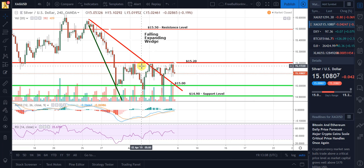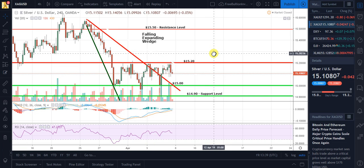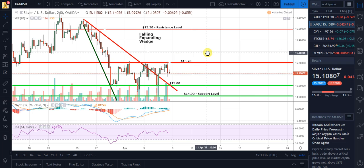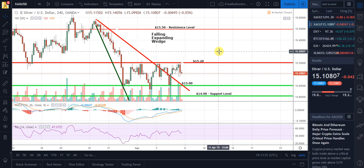But last week we had mixed reports come out. We had some good reports come out of the economy. We also had further news come out about the trade deal that hurt and kind of help silver. The trade deal, whether it goes through or not, I think if it doesn't go through, it will definitely help both gold and silver. If it does go through, I think it will help silver and could quite literally hurt gold a little bit more so than it will silver because of silver's industrial properties. So we'll really have to see, but also silver is a safe haven, so it also mimics gold in its movement. It's just much more volatile.